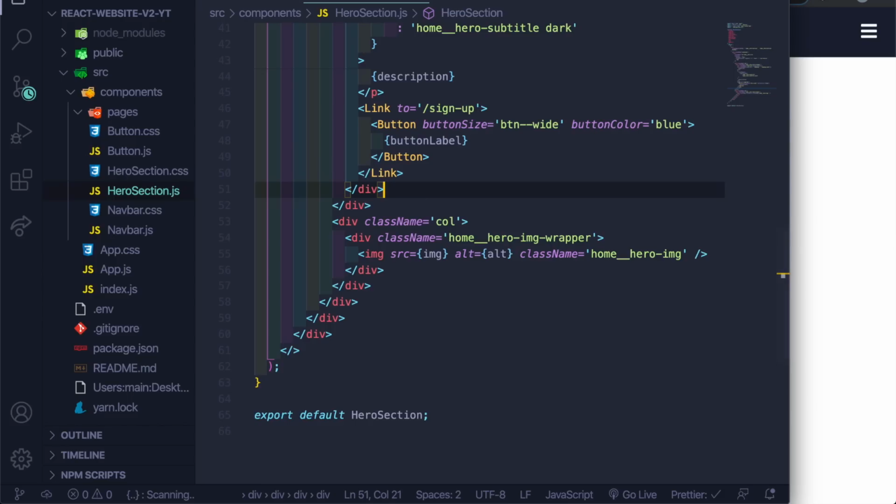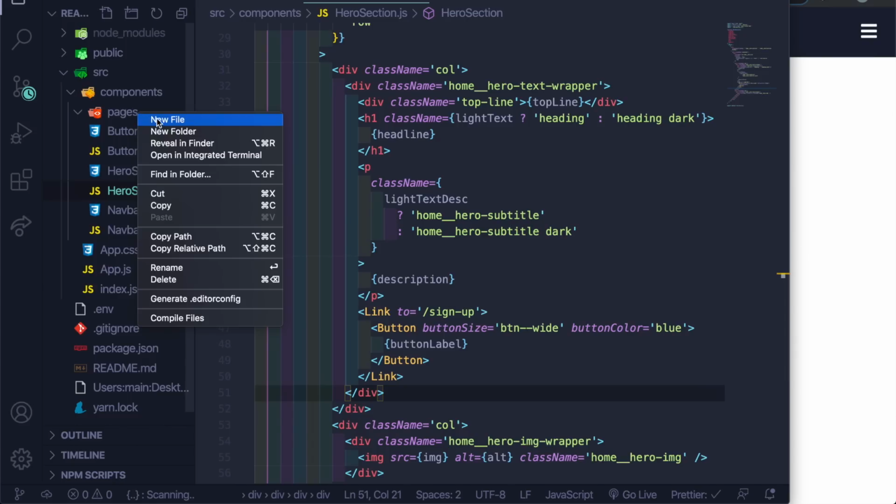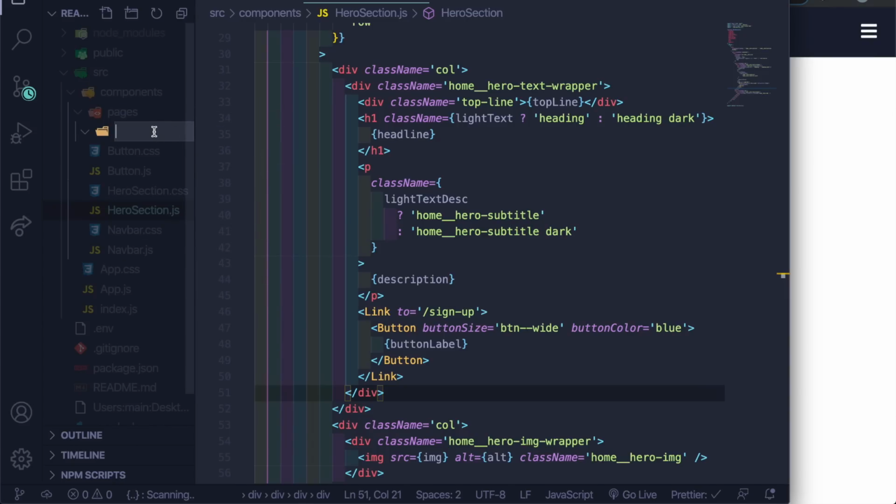So now we need to actually add the CSS so that you can see what's going on. But before I do that, I want to create the data file, because if I don't, you're just not going to be able to see everything. So pretty much let's go over to pages, right click this, and then click on new folder. And then let's call this folder home page.